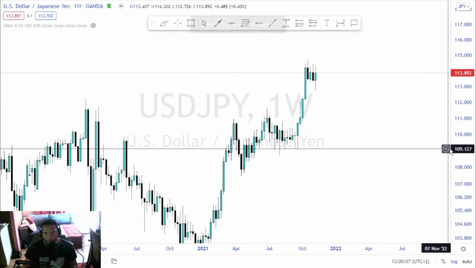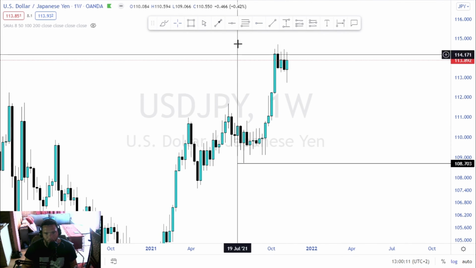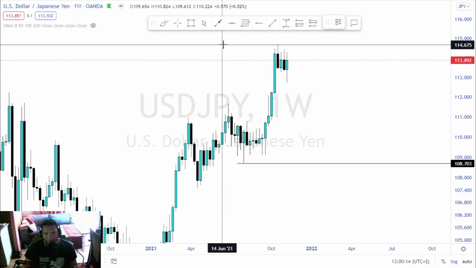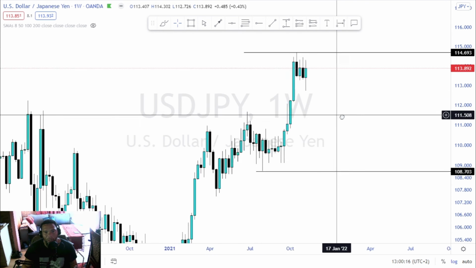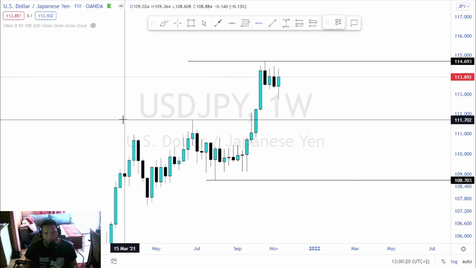We are on a weekly time frame. What you guys could see is that we have our weekly lows right here. We have a break of structure. We did have this new high in the market. So what we can see on our weekly time frame is that we are overall basically in this weekly range, right? So we must wait for price to give us some form of a structure break.